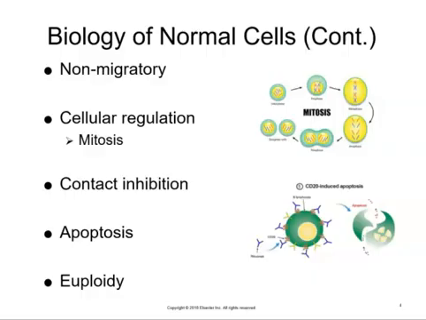Cellular regulation is referring to the division of cells. Normally it's all orderly and well regulated, and they undergo a normal process of mitosis or division. That happens for two reasons: to develop normal tissue and to replace lost or damaged cells. Contact inhibition refers to cellular regulation. This stops the division of cells when a dividing cell is completely surrounded and contacted by other cells. Cells can only divide when at least a small portion of their surface is not touching another cell.